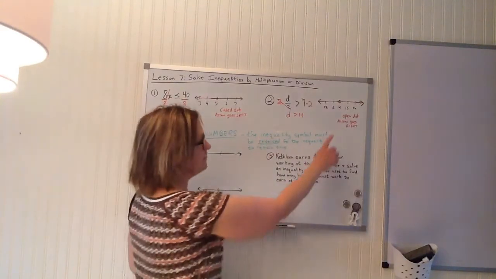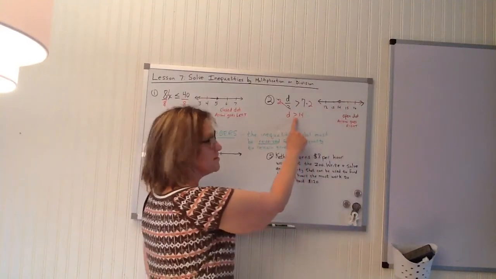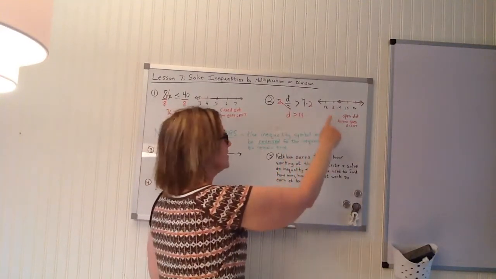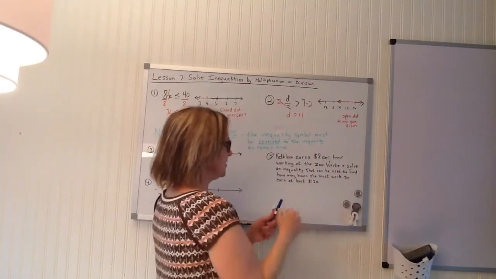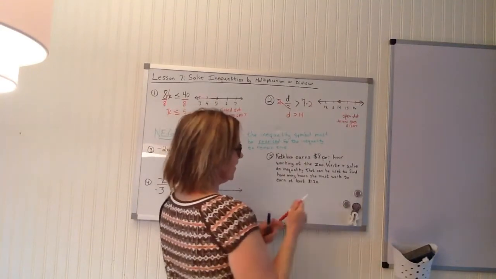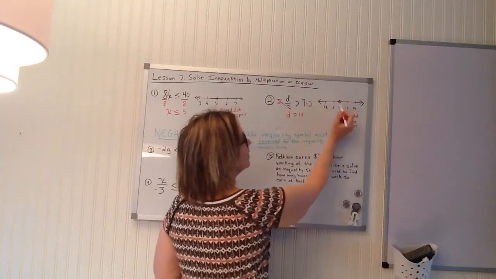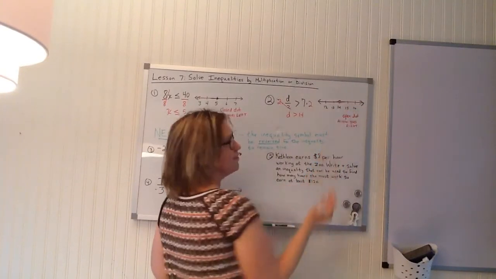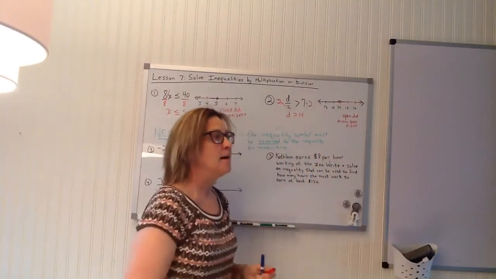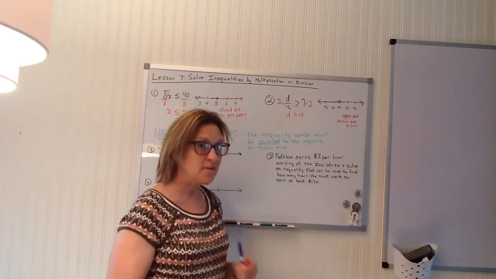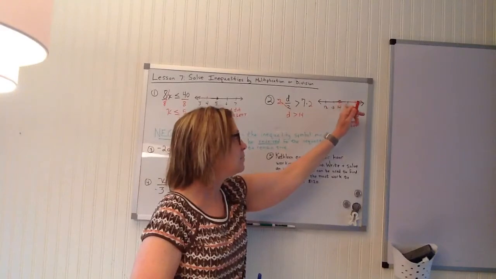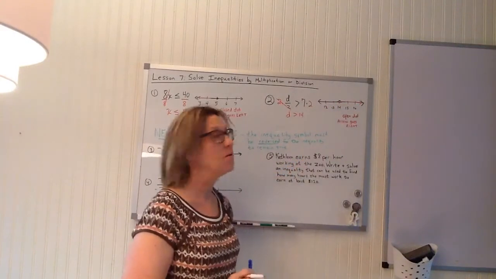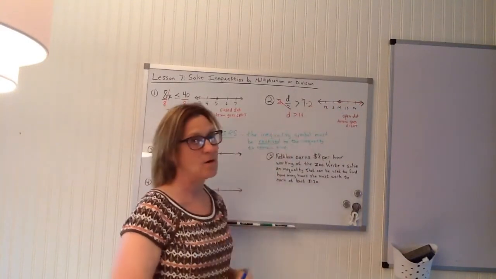Remember when you graph it, we have an open dot because there's no equal to. So it's not going to include 14, only the numbers greater than. So the open dot indicates 14 won't count, but right after 14 might. 14 and 100th, 1,000th, 1/10,000ths, all those little numbers between also work for this inequality.